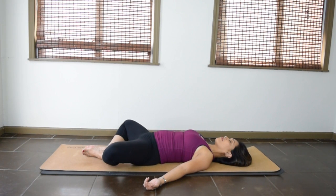Feel the inner thighs, the outer hips. Consciously relax any areas that are tensing up or gripping. Take a few more deep breaths in your last pose.